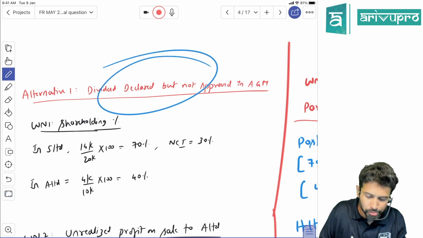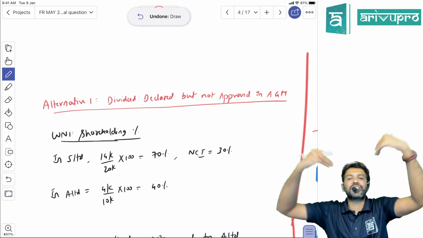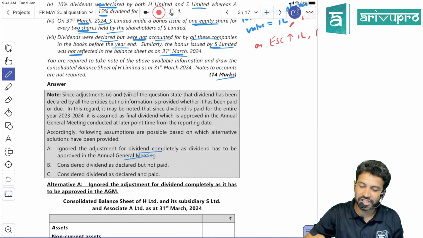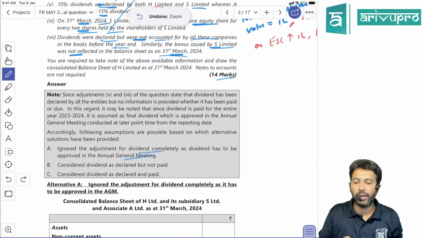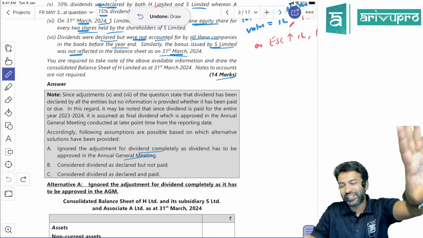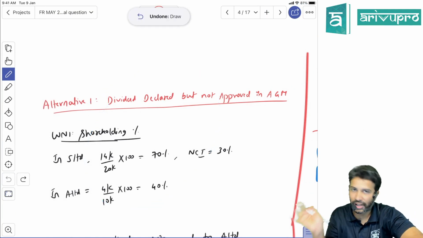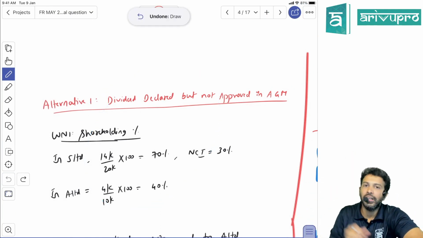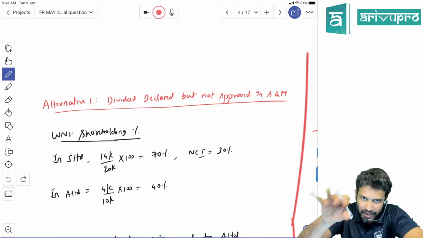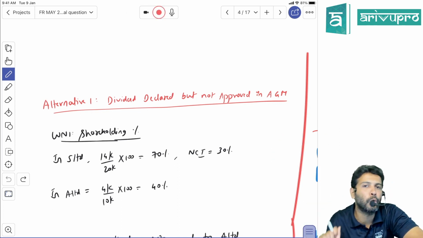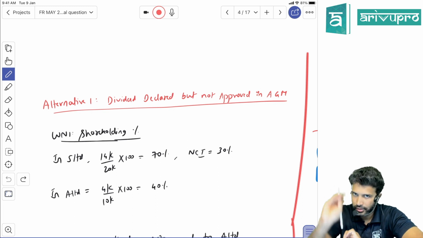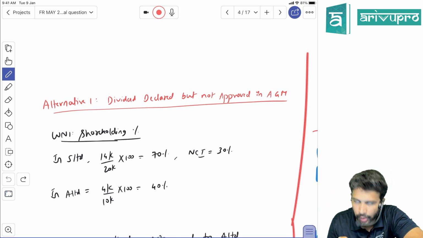So if you make this assumption, the dividend is dead to you. This particular dividend adjustment, we don't have to worry about at all. That is the easiest assumption. Make that one if it is controversial, because this way you don't have to do extra. I'll tell you the other two also, but hang on. So we are making the assumption that the dividend is declared by the board of directors, but shareholders' approval is pending.